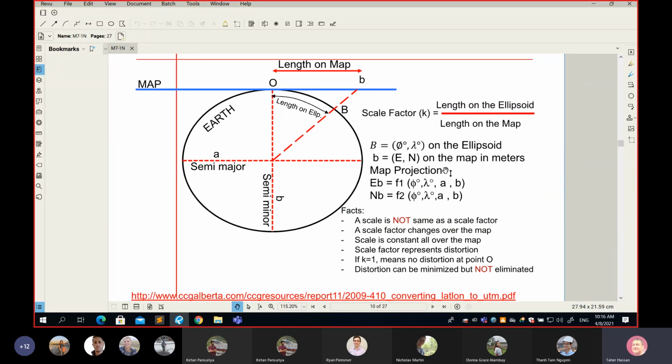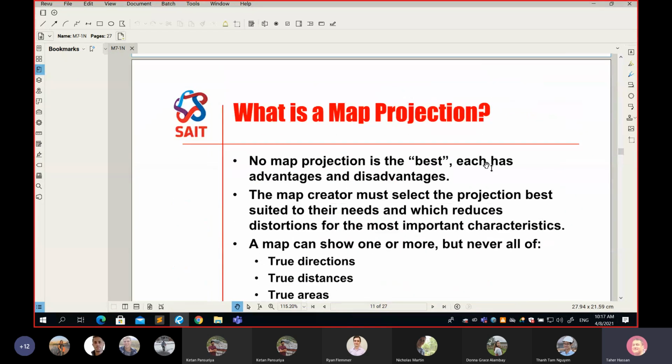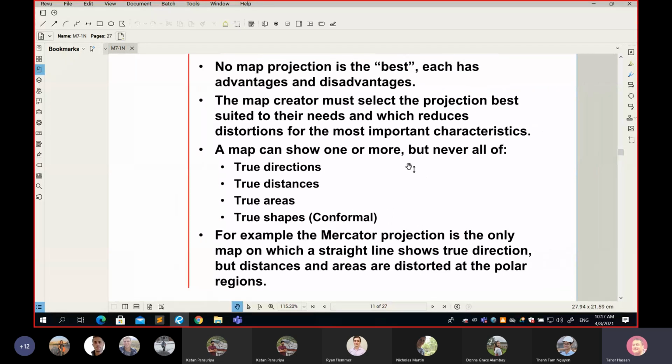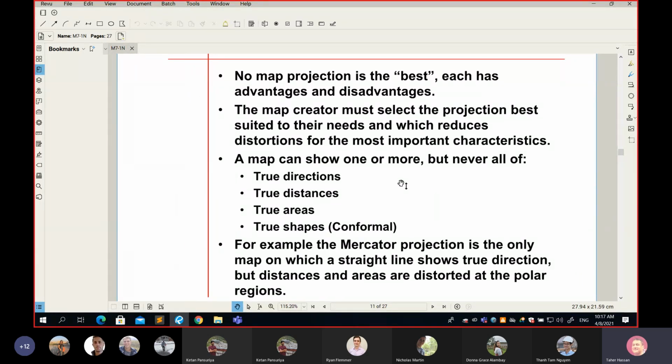I need to remind you that those functions are very complicated because we're working on an ellipsoid. Even if we do our best to find a simple mathematical equation, the math is still very complicated. You are not required to memorize or even understand those functions. Those were developed by crazy mathematicians, and all of them are programmed in ArcGIS. So all you have to do is know how to drive ArcGIS to give you the right answer.